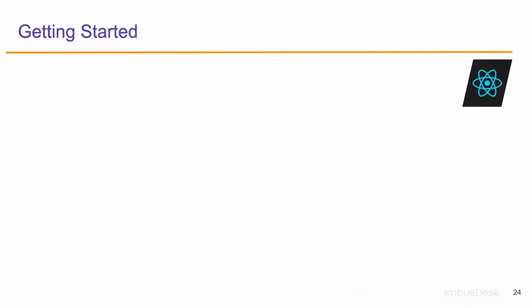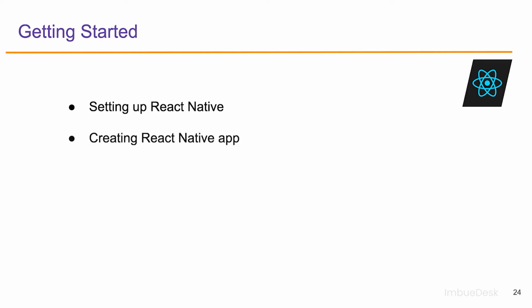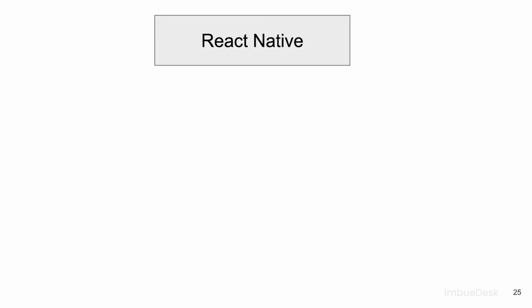So in this tutorial, I'll be telling you how to set up React Native, creating a React app, how to use React Native CLI, and what to choose and why. So, getting started, we can create a React Native app in two different ways. If you are new to mobile development, the easiest way to get started is with Expo CLI.